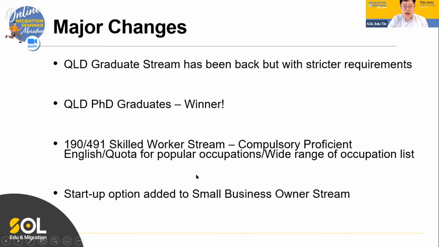For last year, they only invited those occupations that are critical to combat the COVID situation and for the economic growth in Queensland. But for this year, as long as your occupation is listed on MLTSSL and STSOL, you will be eligible to apply for Queensland State nomination, which is good news for those students whose nominated occupation is not on the PMSOL.